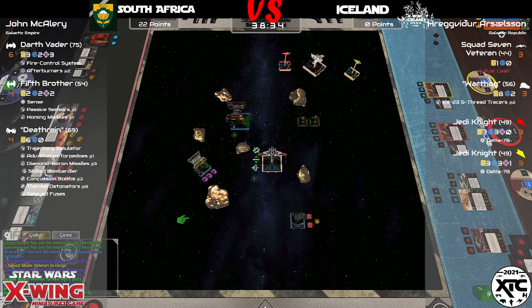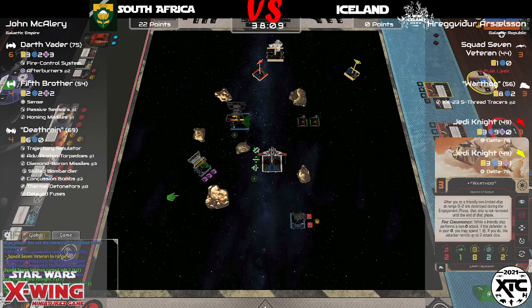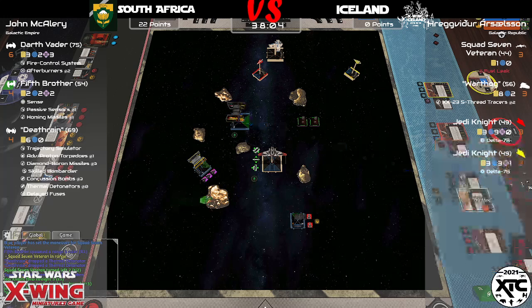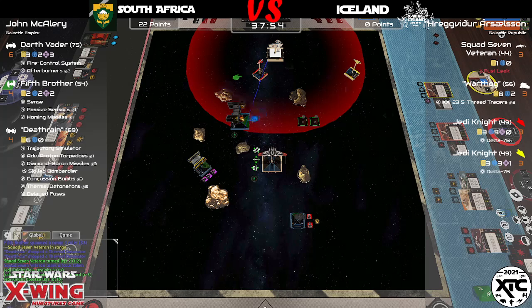And normal boost left. Normal action. Large gunship going to bank left. That's the other Warthog. Ooh, and a target lock from Warthog onto Death Rain.